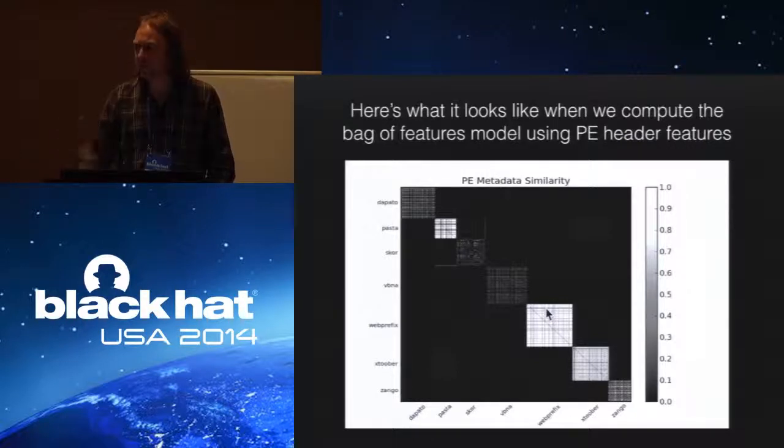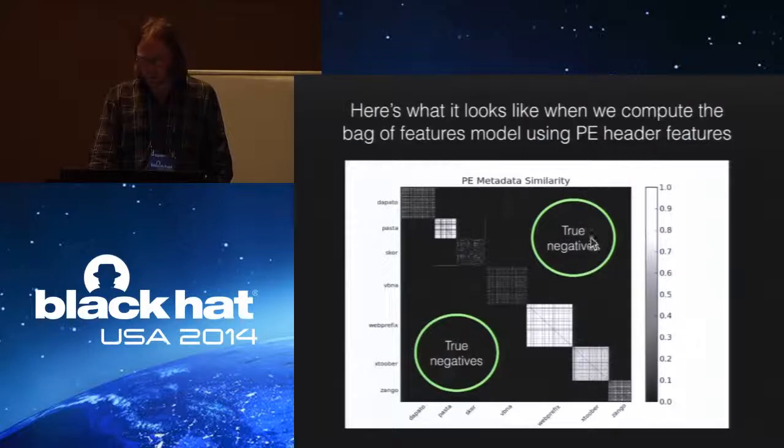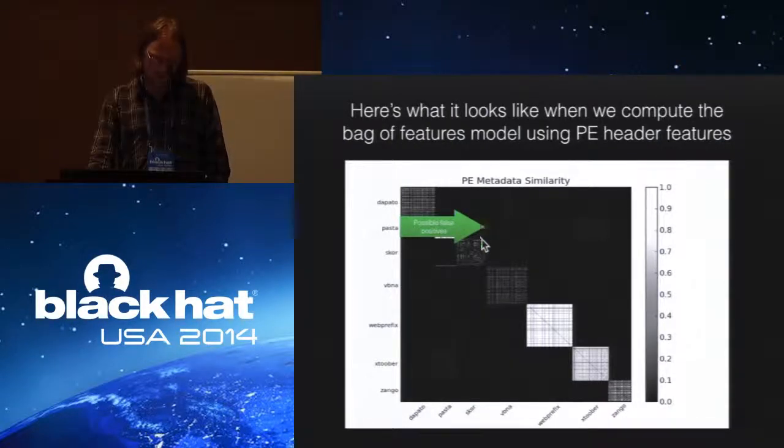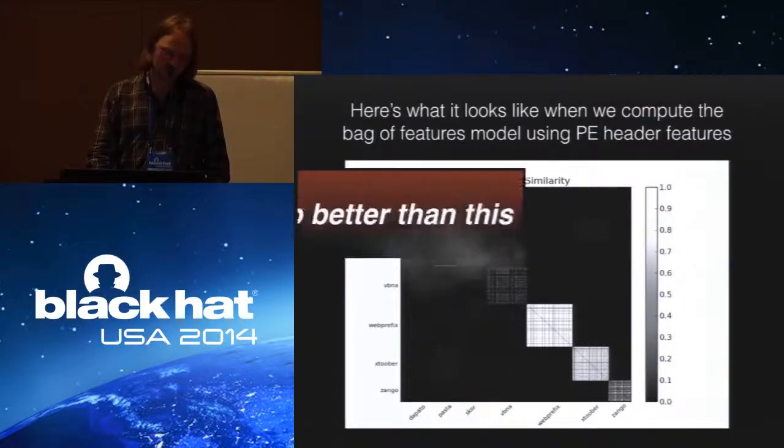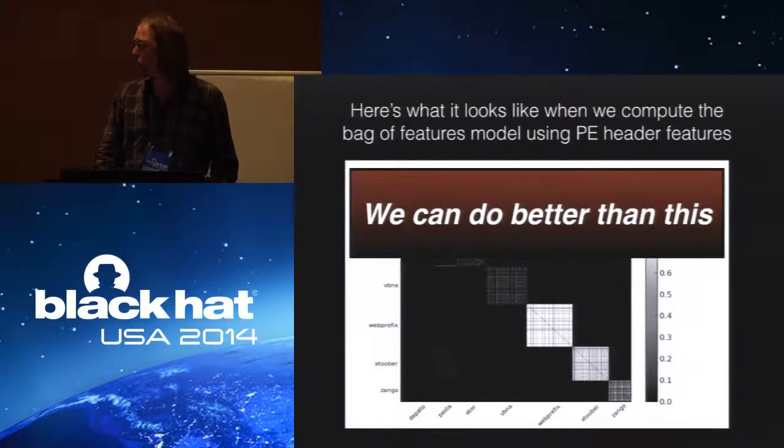The fact that these pixels are white means that we've identified positive similarity between malware samples that are all part of this Web Prefix family. So this is a very pleasurable result for us as malware researchers, to see this big white block. It means that our simple model is actually detecting quite well these genetic similarities between malware samples. This is unfortunate, what happened with VBNA. This square is very dark, which means that we're getting a lot of false negatives. Our simple model is saying that those malware samples are not similar to each other. These over here, out in this black place, are true negatives. We don't want to be identifying similarities between malware samples that are not part of the same family. These are possibly false positives. I'm not sure if you can see these very well, but there's a white streak here where we're saying that Score and Pasta are part of the same family, and it's not true, which we know from ground truth. Those are false positives, and those are true positives. But we think we can do better than this. We think we can fill in all of those squares and make them much more white.